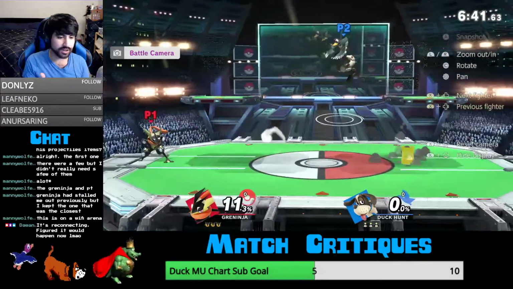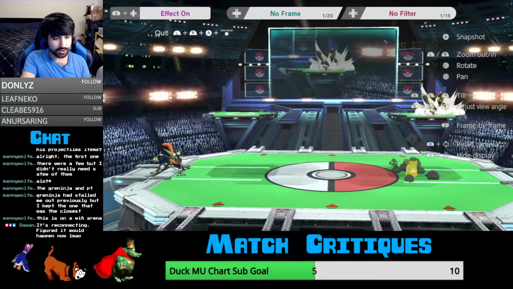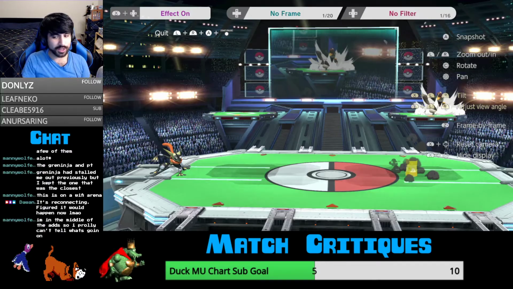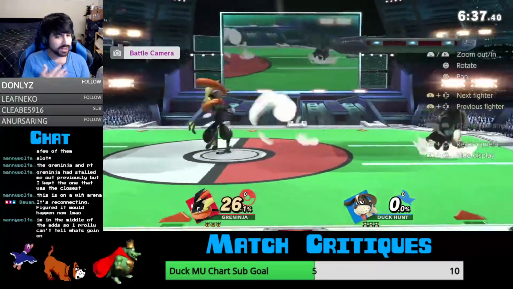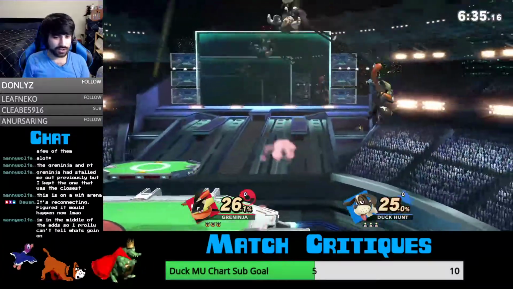So this is very good. So that Greninja player is just controlling the ground with the water shuriken. So you pretty much can let your projectiles do all the work and just camp out on the platforms to wait for them to come in. You could have gotten a lot more off of that, but you know, just this execution.